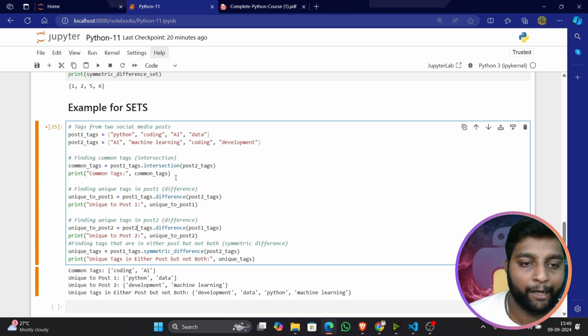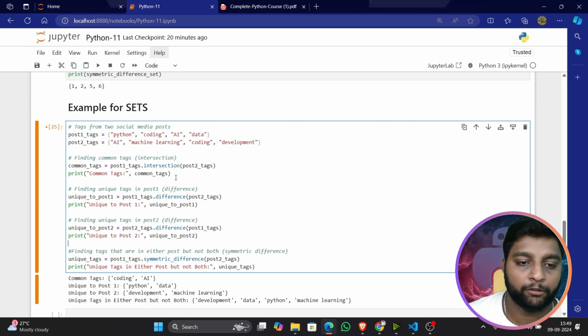And after this, we have semantic difference. So when it comes to semantic difference, if you see in both the code, the result is development and machine learning. So why development and machine learning? Because in post 2 we have that, but in post 1 we don't have it. But coding and AI is available in both, right?